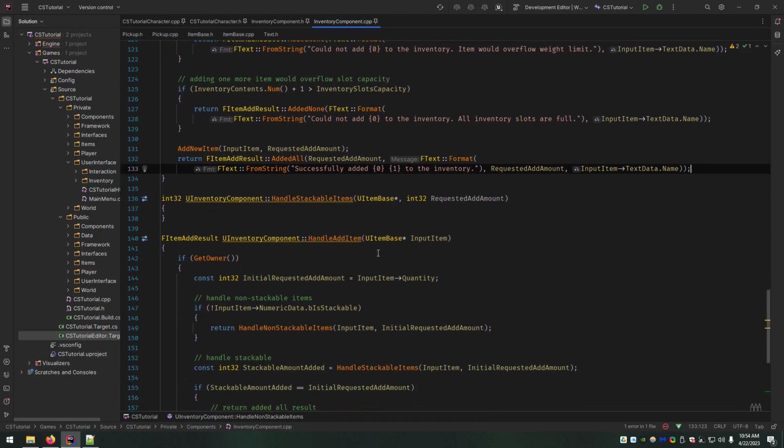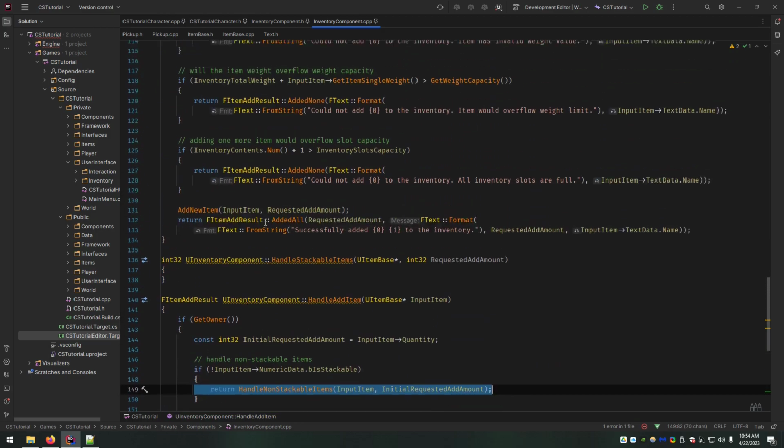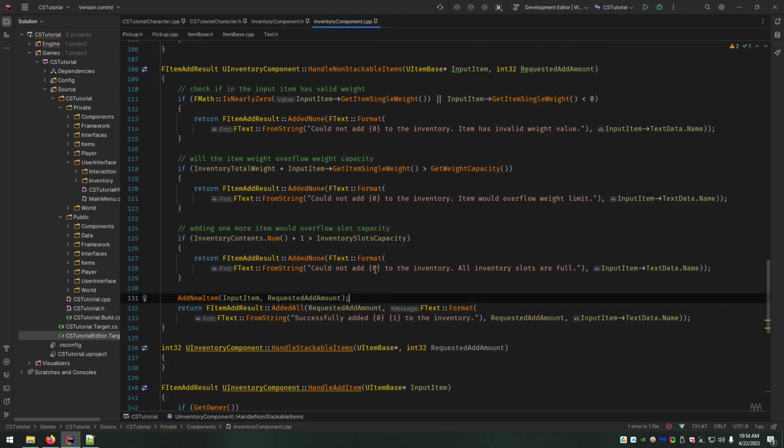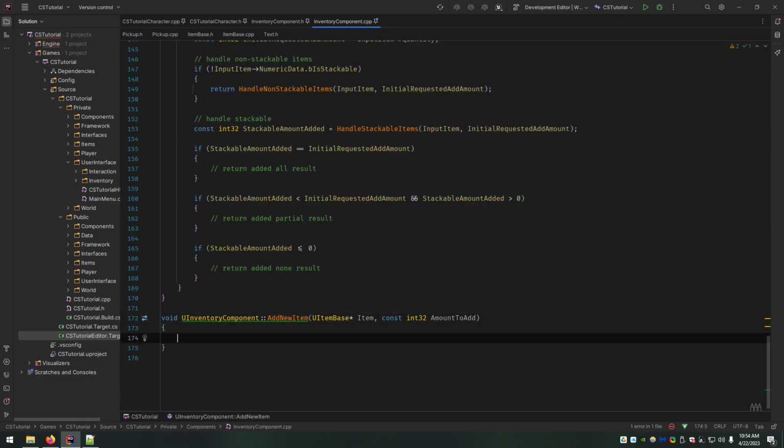So now we're handling the add item, which right now, since we're only going to put a non-stackable thing in the world, the execution should only go here. We then go through handle non-stackable, and we will get down here to add new item. Okay, so let's take a look at this. When we're adding a new item, through my experimentation and debugging creating all of this, I realized that because all the items are pointers, you can run into some strange situations. So I added some logic to compensate for that, and I'll explain that here in a second.